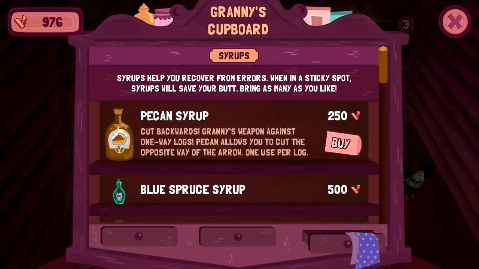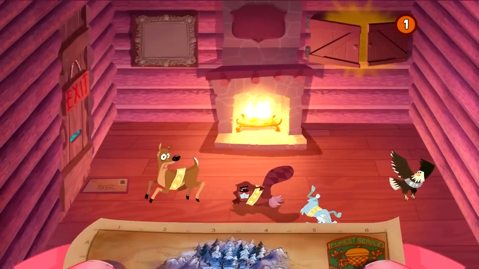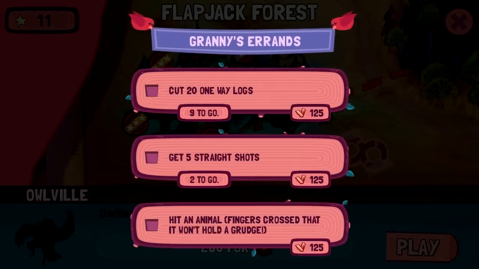Okay, I could buy this, but I don't really want that. I want this one, so we're gonna buy this one. Yeah, alright, we're just gonna go with that one again because it's really good, and I like it. So, where are we trying to... What is that? I don't know. What is this? Okay, got 9 to go, 2 to go on that one.